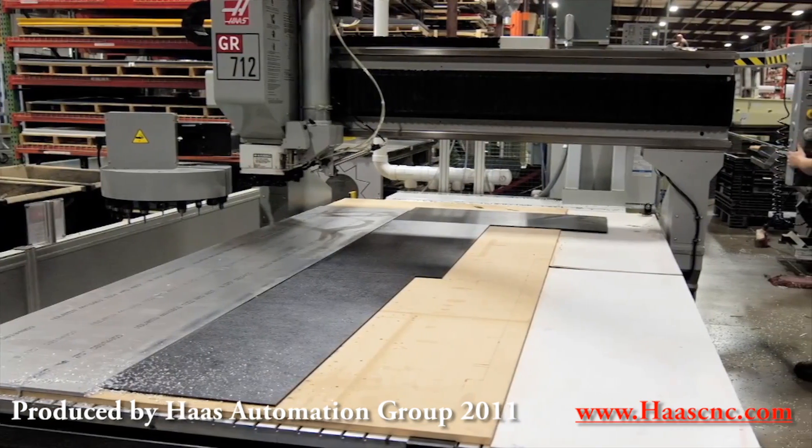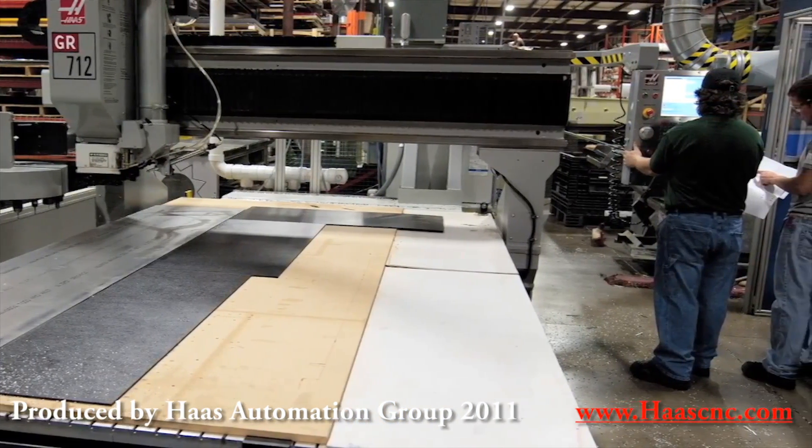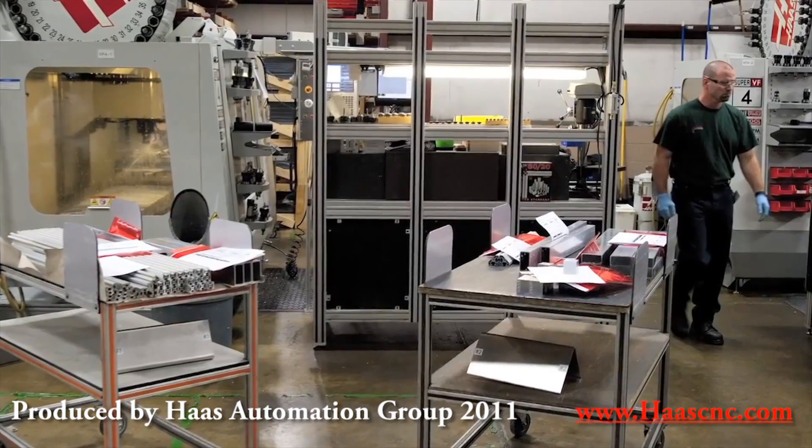With such a substantial investment in CNC, I was curious to know how much interest Mr. Wood takes in the machining operations. My particular background is as a tool maker, so I have a great sensitivity to machine tool applications. We looked around for the type of machine tools that had the capability, the quality, and the backup service that we needed to keep these machines running correctly and accurately. And we settled on Haas because Haas really had a great image in the marketplace. They had a great service organization and they've done everything they said they would do. We're very happy working with Haas and we're going to continue to work with Haas.